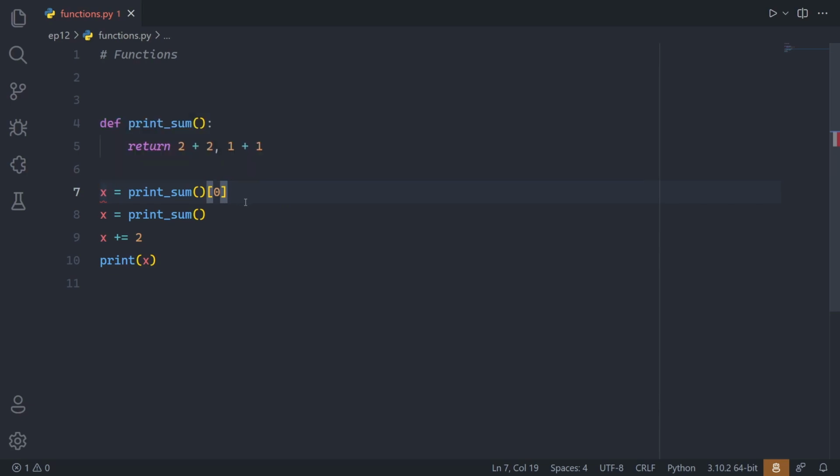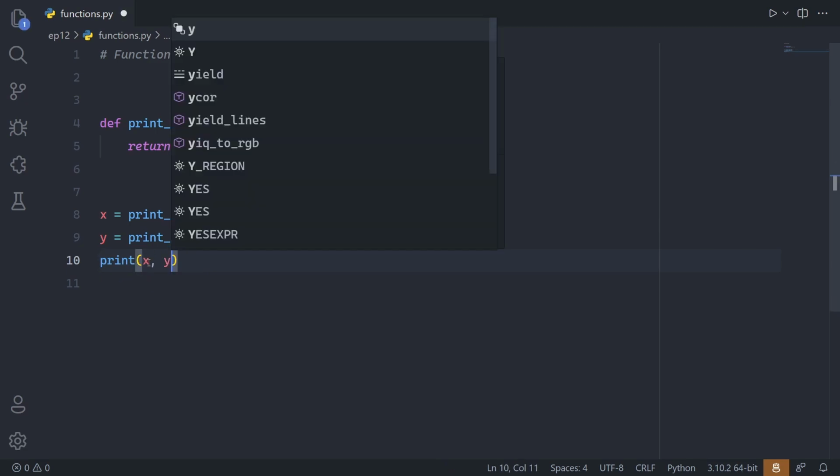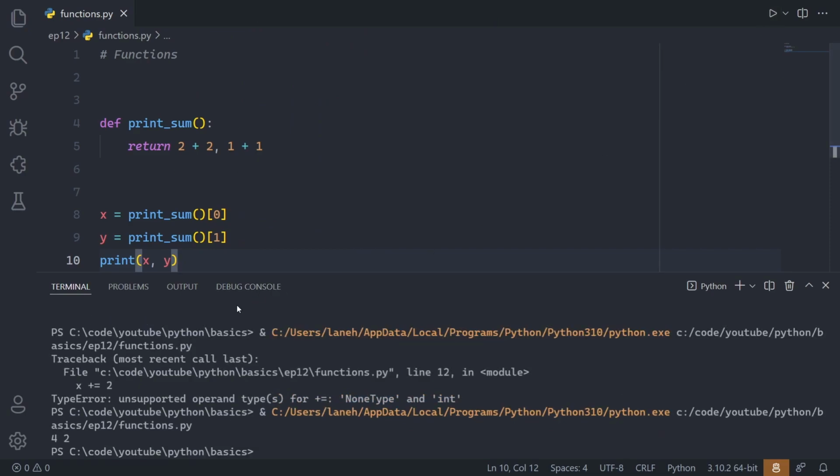This is just a formatting issue, so I'm going to fix that. And then maybe Y will be equal to the second one, this tuple here. Now I'm going to remove this, print X comma Y here and run that, and we'll get 4 and 2, just as expected.